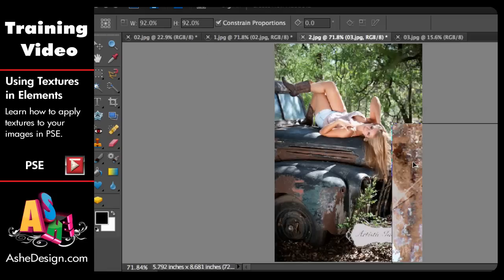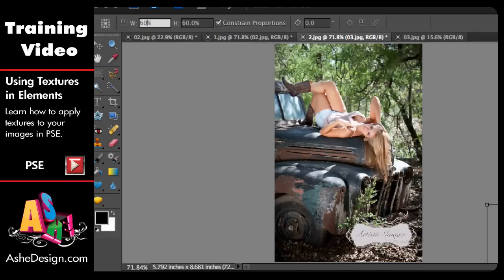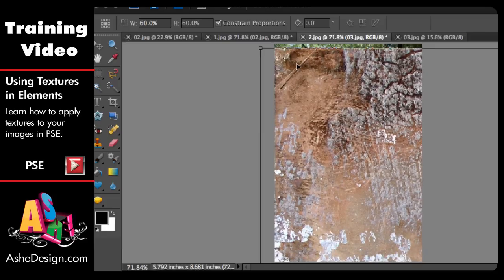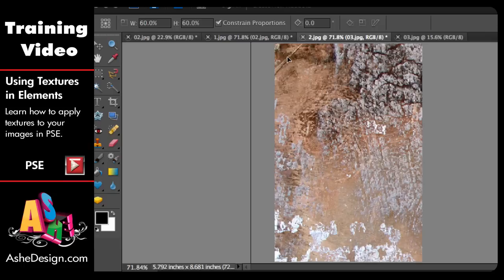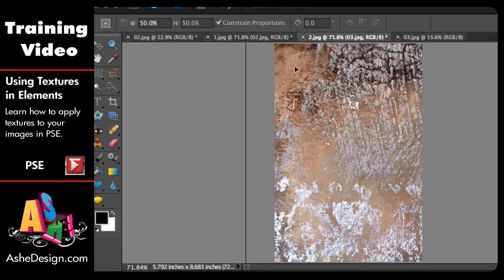You'll want to make sure you constrain the properties on some of these textures because some of them get a little bit goofy. This one's not really so bad, but a lights texture might get out of proportion. I'm going to keep the texture kind of big on this, so I think I'll go just a little bit smaller here. And I'm just going to pull it over my image, and then I'm just going to hit enter to set that, or you could have clicked that little green check mark.